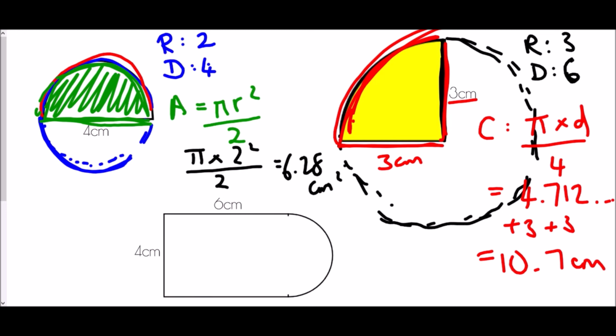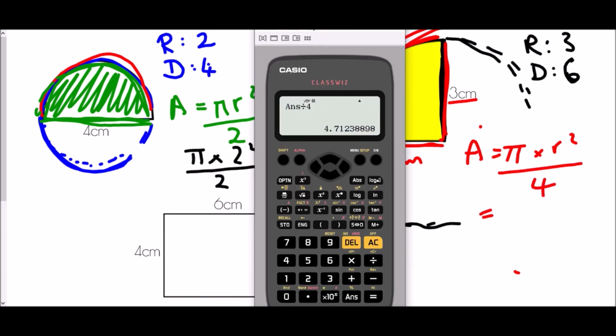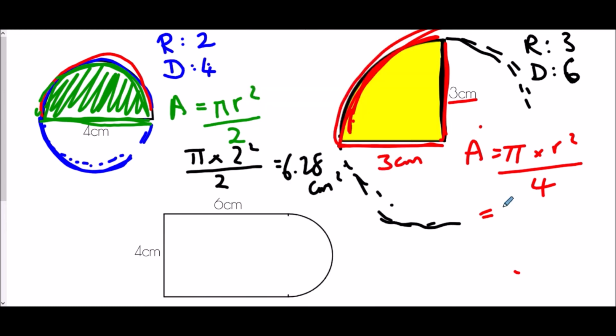The area, once again, we want to go to our formula for area of a circle. The formula for the area of a circle is pi times radius squared. But this being not a full circle, but instead a quarter of it, means we're just going to divide it all by 4. And so in this case, we're going to have pi times 3 squared all over 4. And that is 9 over 4 pi, which is 7.06858, or if we go into one decimal place, 7.1 centimetres squared.